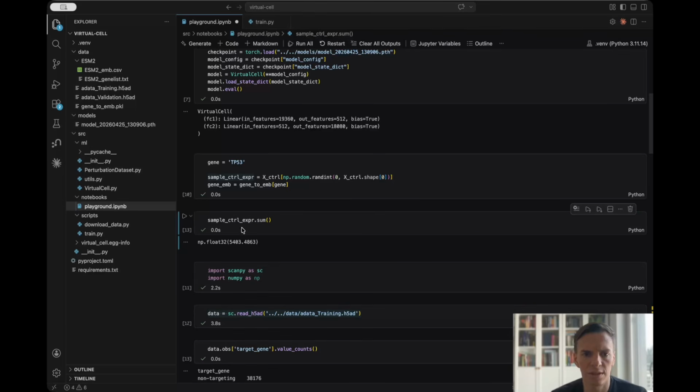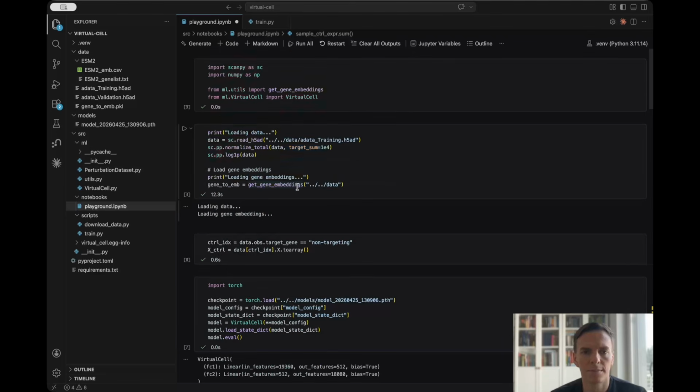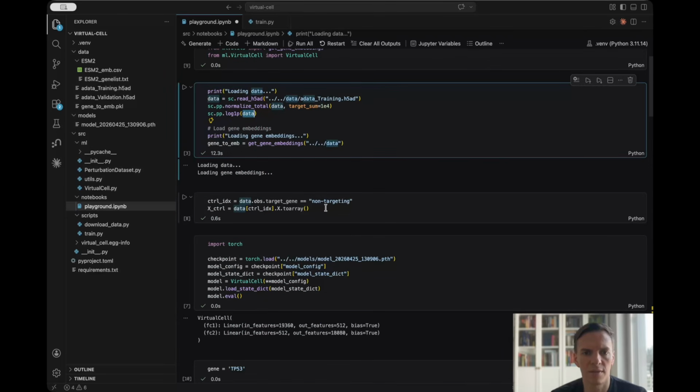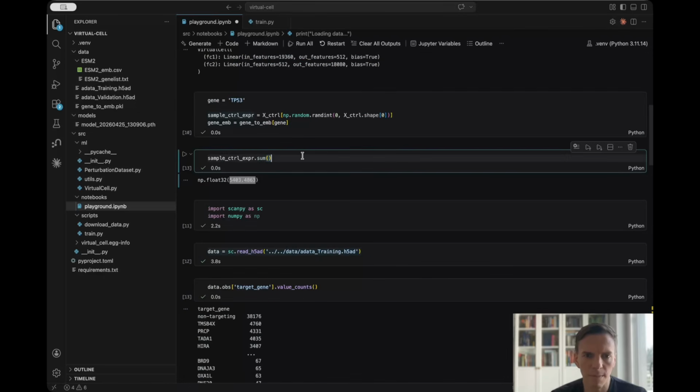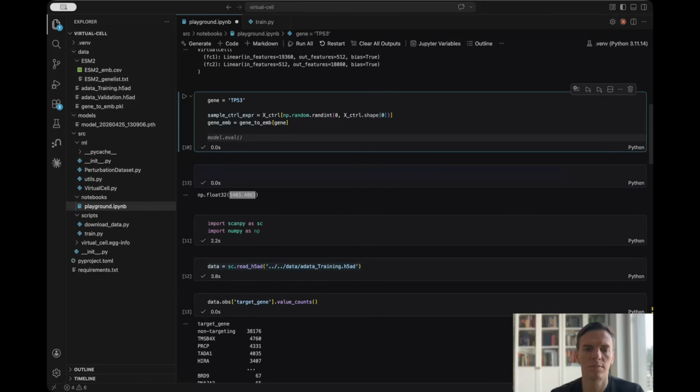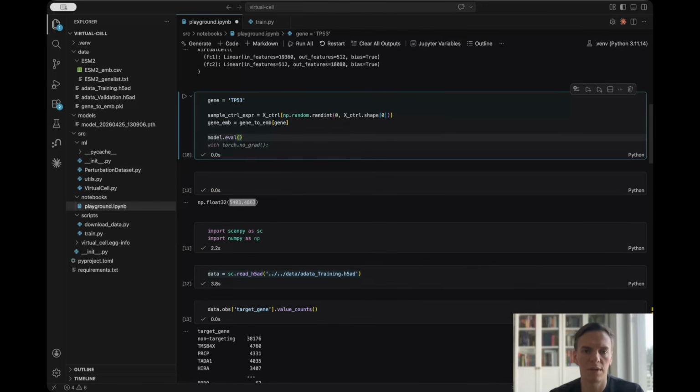Let's just see that there is anything in there. There is. Perfect. This is normalized, so everything is correct. Now we can just basically run the model. Model eval, we already did that.